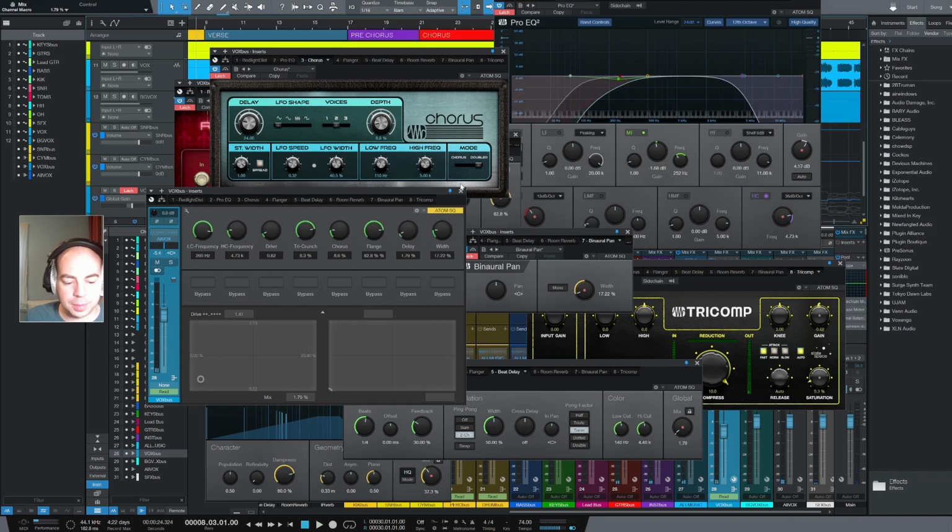Something like that to automate the entire vocal track with lots of effects, just doing very subtle changes to tons of different effects to create a very dynamic vocal, even though the vocal itself is quite compressed and quite EQ'd and quite one thing. This gives you the ability to make it sound different in different sections and morph all of the things. So if you want to grab this, check the link in the description.